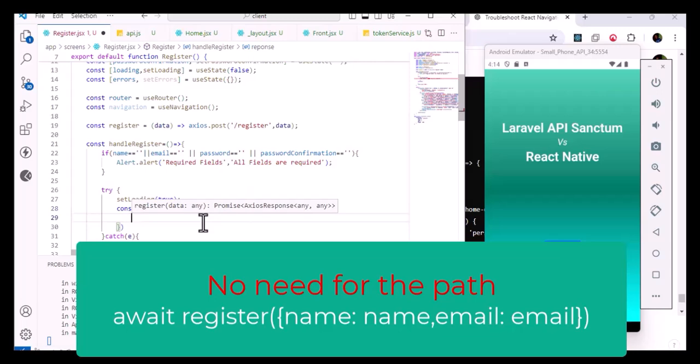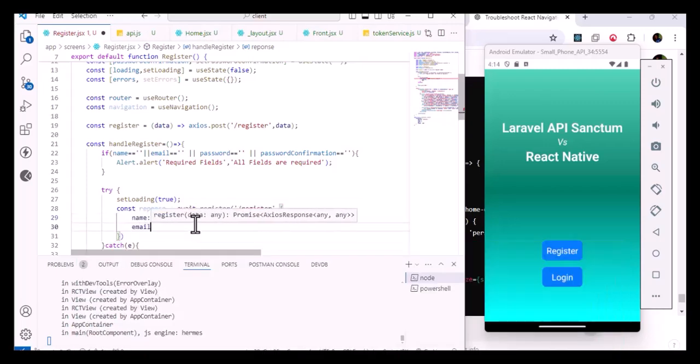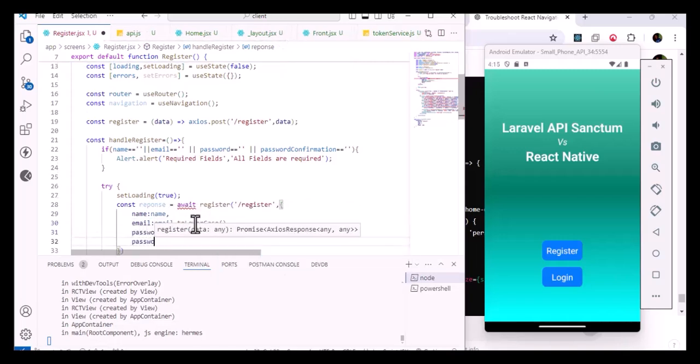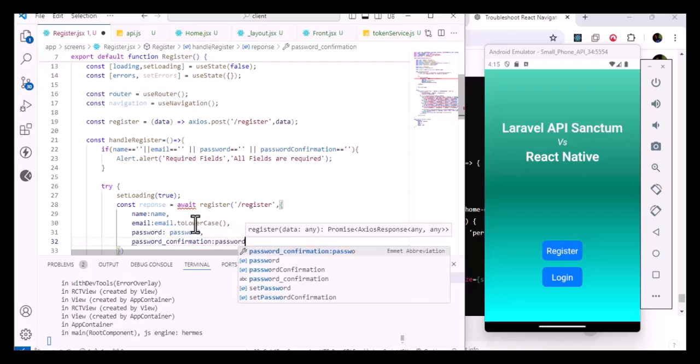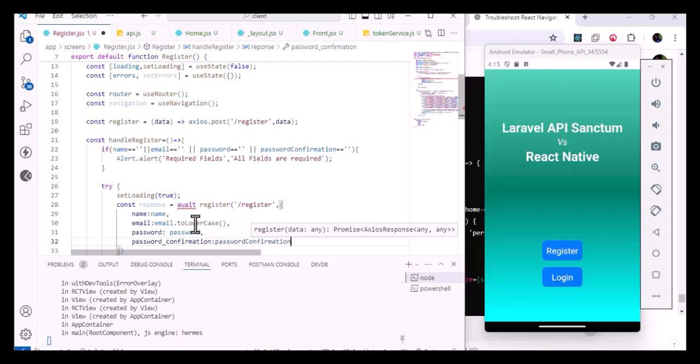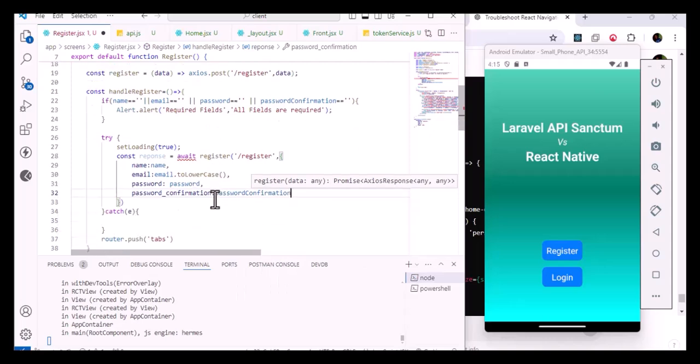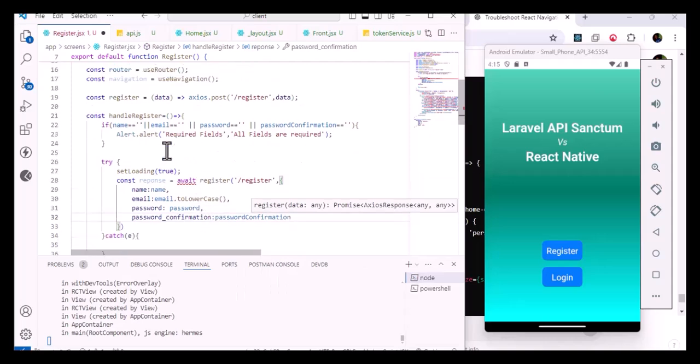Name is name, that comes from the state. Email comes from the state also. Email.toLowerCase. Password confirmation comes from the password confirmation state. So make sure that the handleRegister is async.